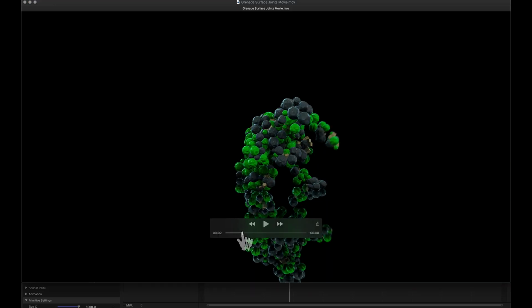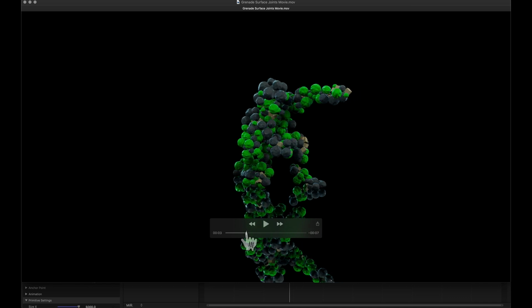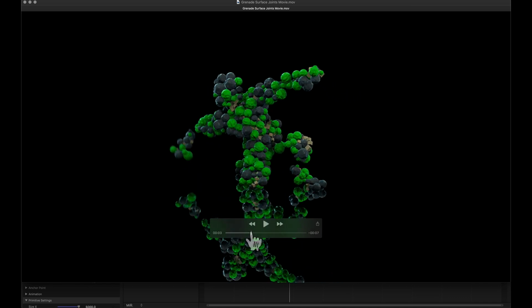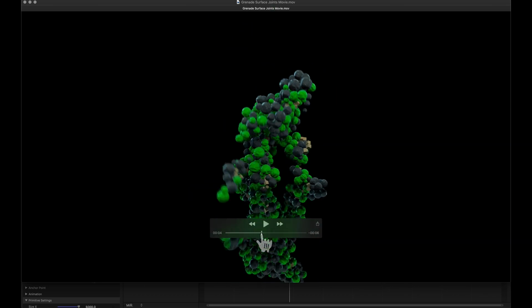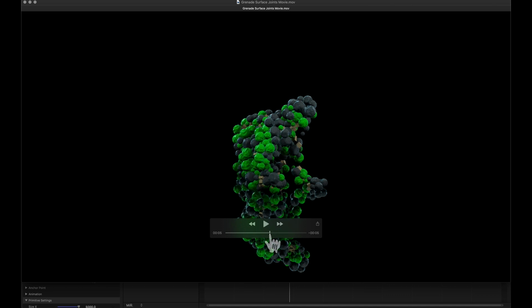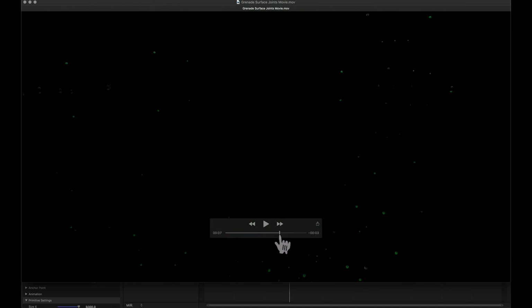And if I scrub the animation, you can see how we have rotation on all these objects. And we even have some separation in here. We can adjust that in Cinema 4D. And you can see we have some lighting, and then we have this explosion effect right about here where the model explodes. And we're doing all of that in Cinema 4D, baking those animations, and then we're going to use that C4D file in Mo2.